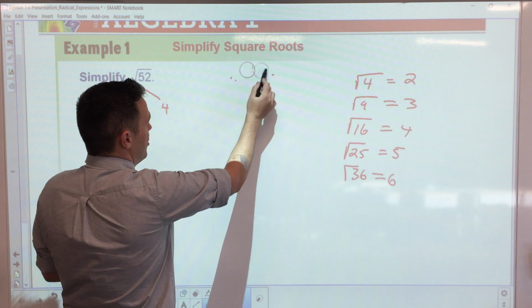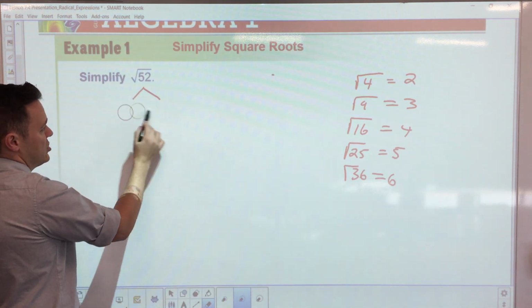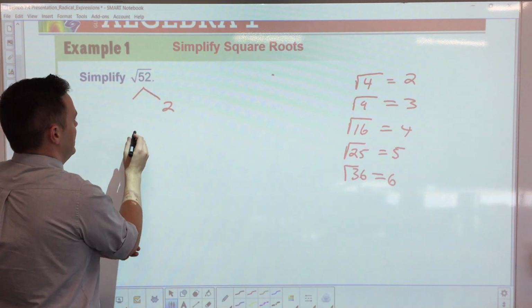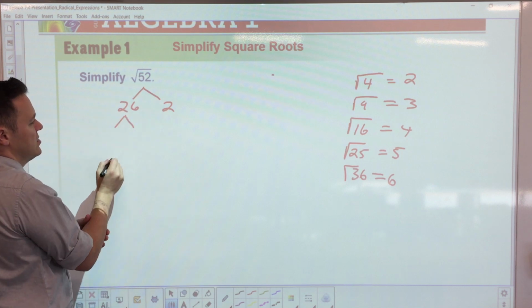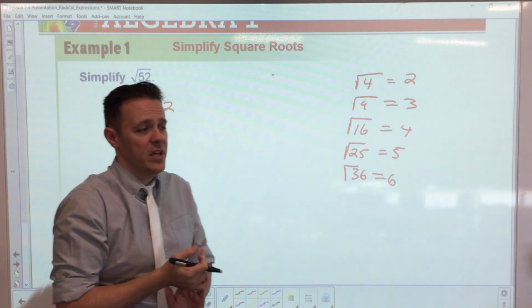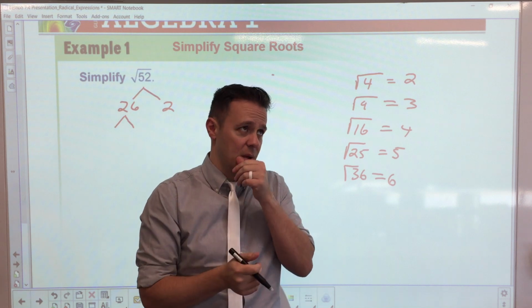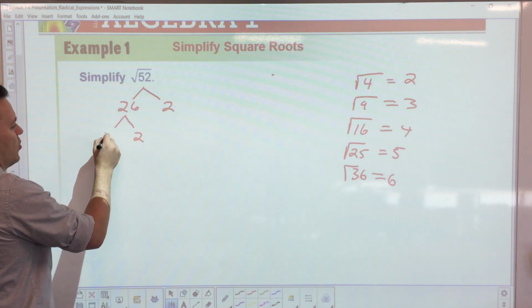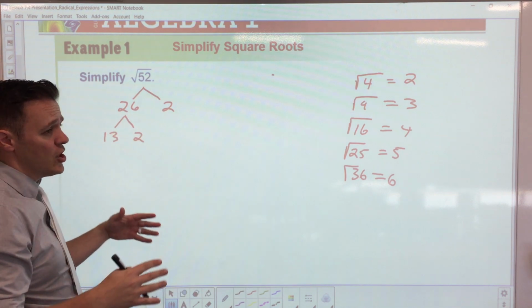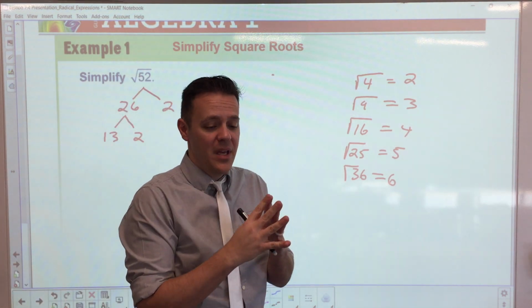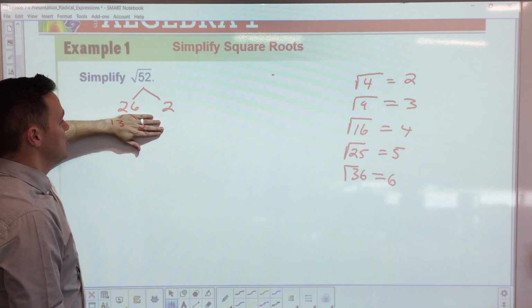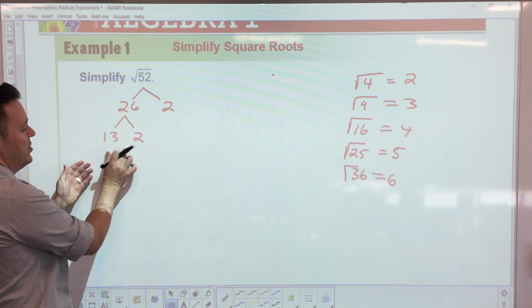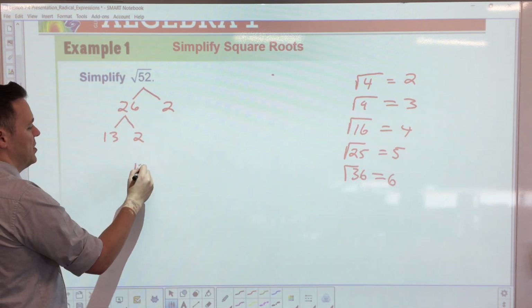Another way would be to start with the number 2. We start with 2 on this example, and if I divide that into 52, it's going to be 26. Then you can take this 26 and break it down again, kind of like the old factor tree you used to do in 8th grade math, where you create basically a chart going up and multiplying the numbers. So 26 times 2 is 52, and 13 times 2 is 26. Can you break this down any farther? No, these are prime numbers.